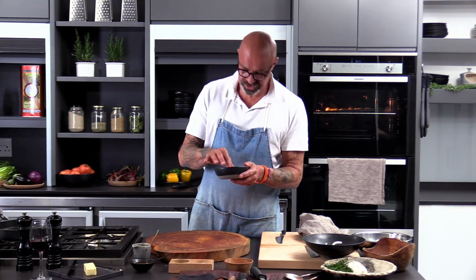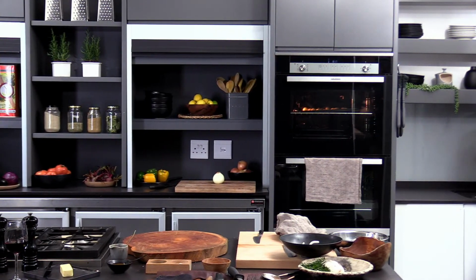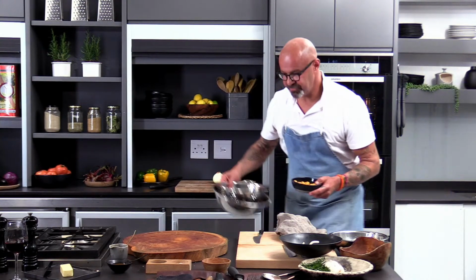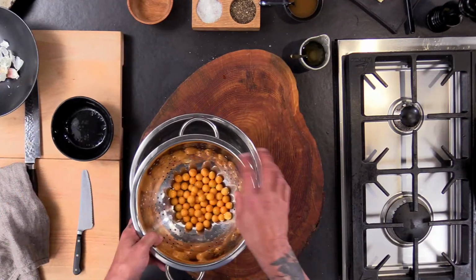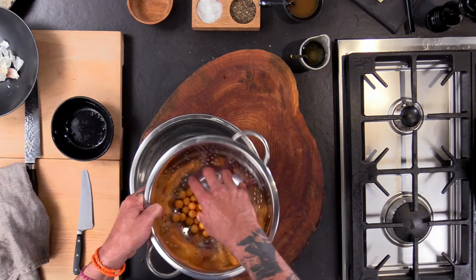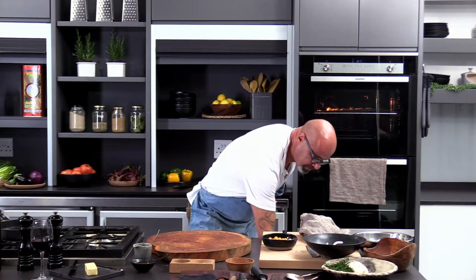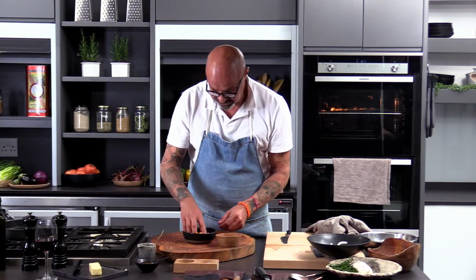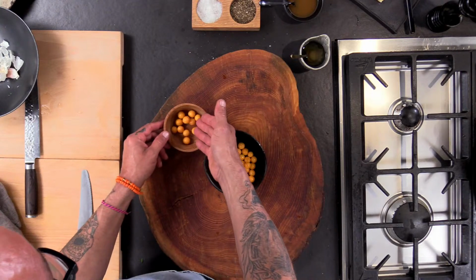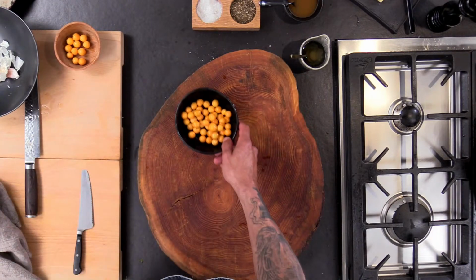I suggest we give them a little wash, just a bit of water. Give your gooseberries a little wash, just in case they've got a little dirt on them. Okay, so we are going to save a few gooseberries for the salad. I would say maybe 10. You just put them aside and we're going to keep them for later.